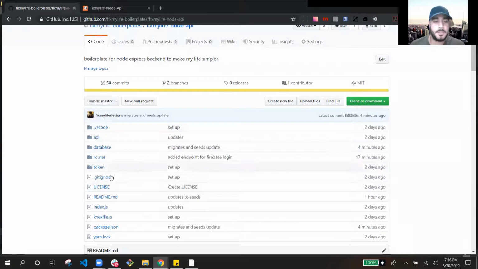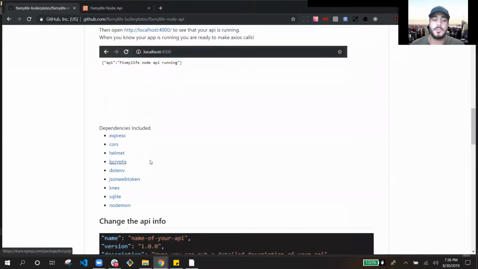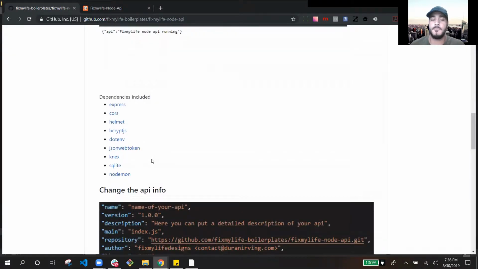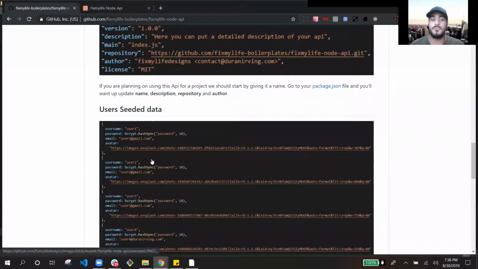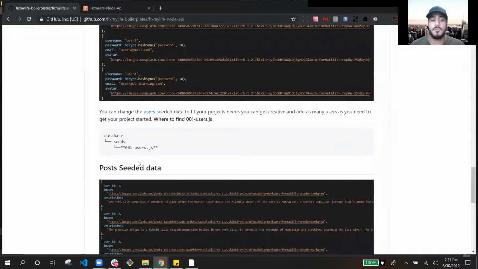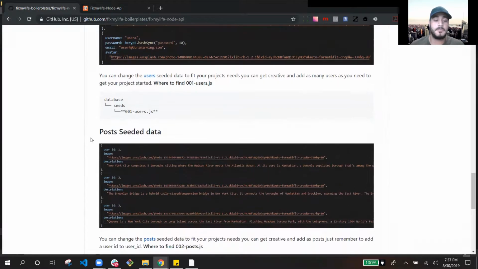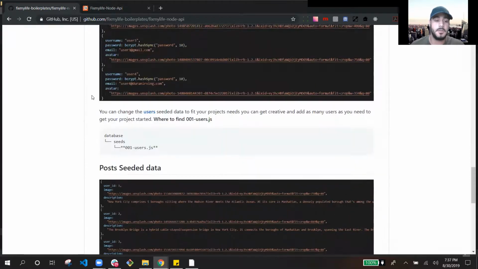So yeah, right off the bat, this API comes with users and posts. This would honestly be perfect if you're creating a website for maybe a client that wants to be able to post blogs on their website. You can actually use this API for multiple customers. Each customer would be able to sign in, make their own posts, and update their own websites, or you can use it for yourself, or for a project. This does make good practice, just making calls to an API, making posts and stuff.